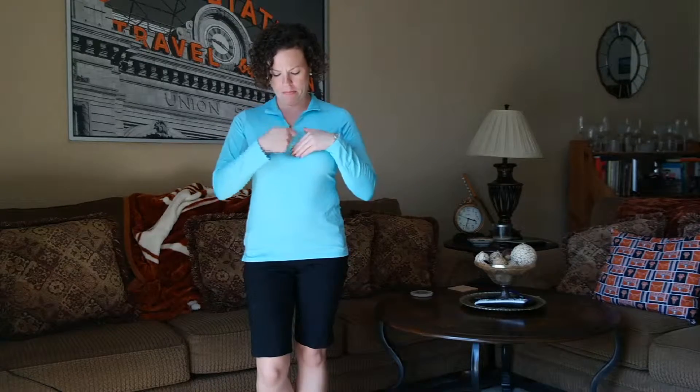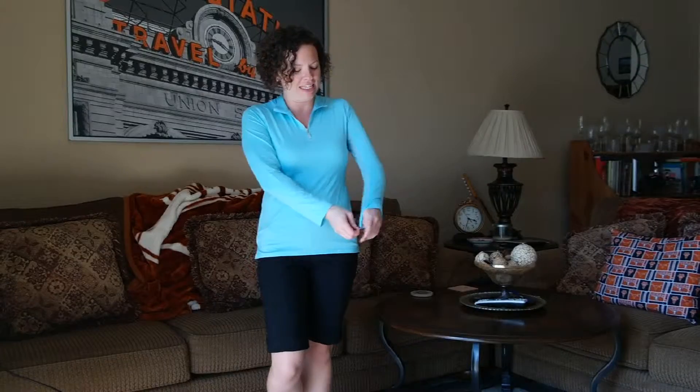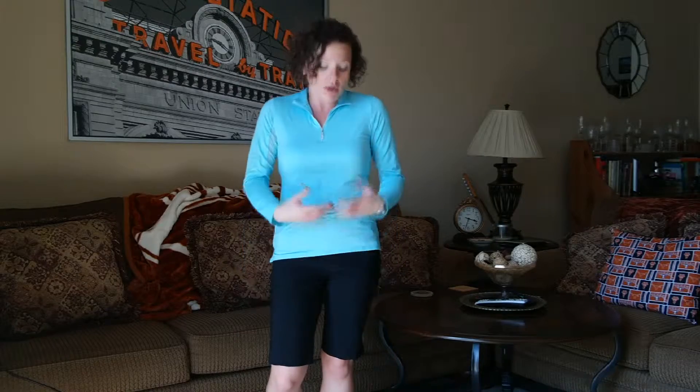Next up I have this Betancourt jacket. It's just a half zip, but it's got a stylish little logo on here, and interestingly enough it has these vents underneath the arms — they're almost mesh and they go all the way underneath. That was a neat little feature and I actually did like it. It's lightweight so you don't feel like you're wearing a heavy jacket, and the best part is it's really compact. I was able to shove it in the pocket of my golf bag and bring it out whenever the weather changes on the fly, like it so often does. I actually pretty much like this — I think I might keep it in my golf bag permanently.